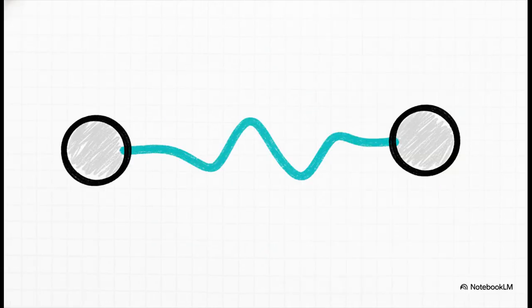And here's where it gets really clever. So how do you show that two of these points are the same? Well, you don't write an equal sign. No, you draw a line between them, a path. And that path is the proof of equality. Sameness becomes a literal physical connection. It's not just an idea anymore.